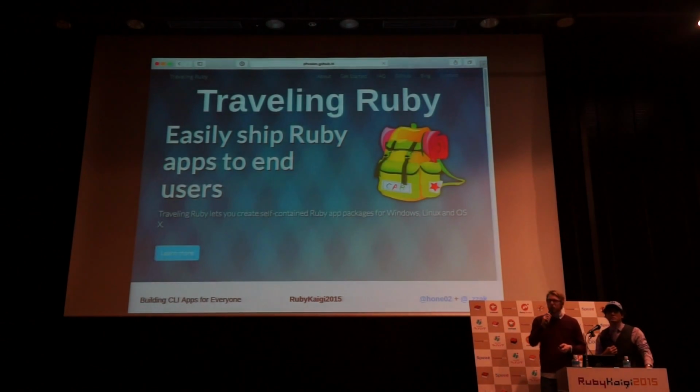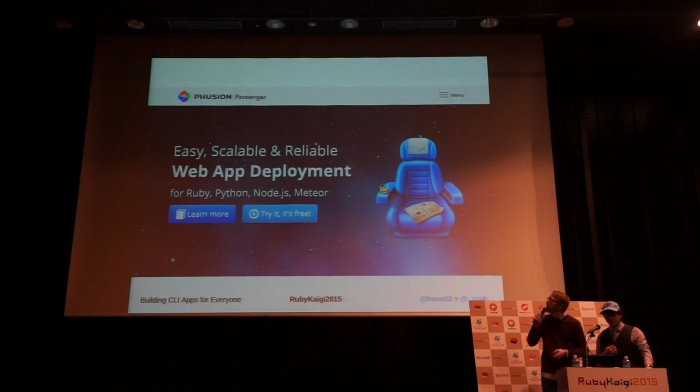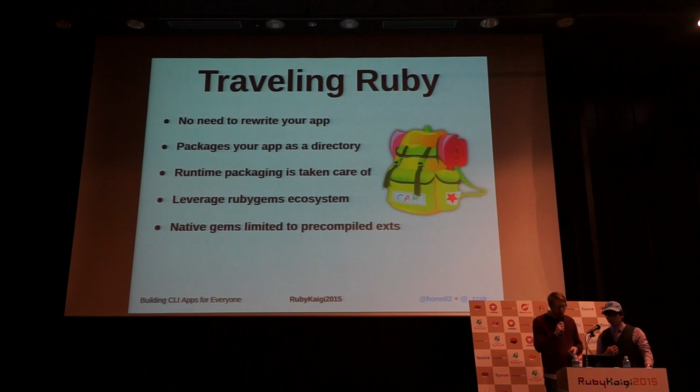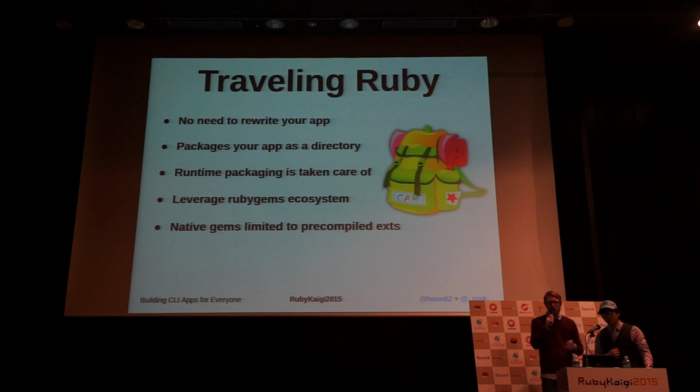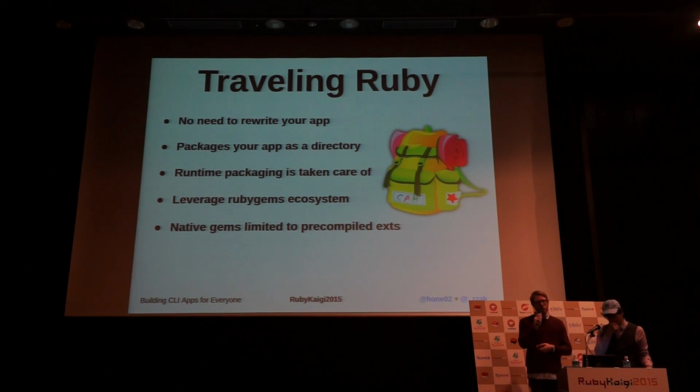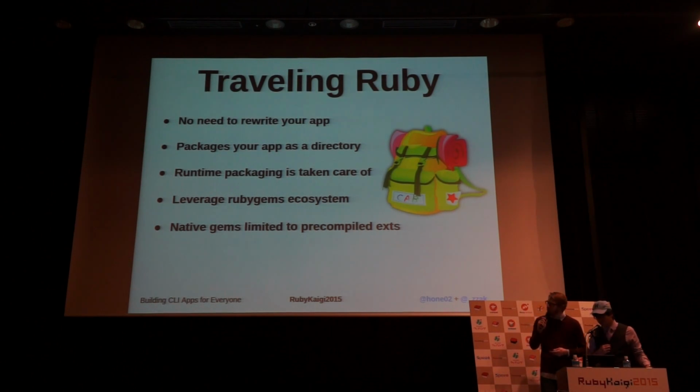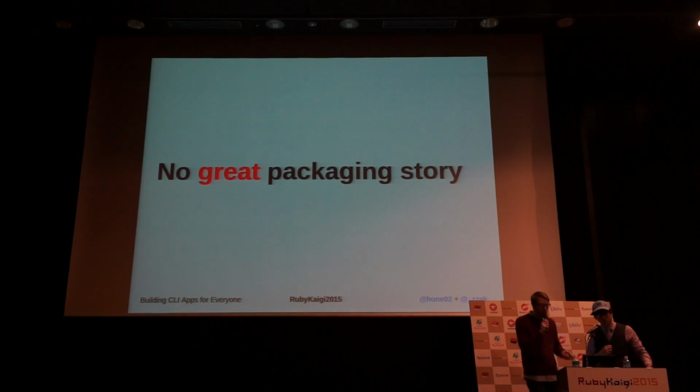And more recently, there's another project called Traveling Ruby, which was built by the guys behind Phusion Passenger. And what basically they did was similar to what the tool belt was doing: they package up a precompiled Ruby runtime, all of your application code, and any third-party extensions as well. The problem with this is that the third-party extensions have to be precompiled for each platform that you're trying to support. They supported the same three, obviously, but the problem was when there's a security fix or something, these binaries are maintained by them, and obviously they have other things going on. So this wasn't a great solution for the community, right?